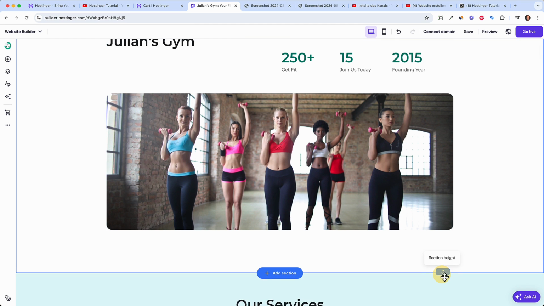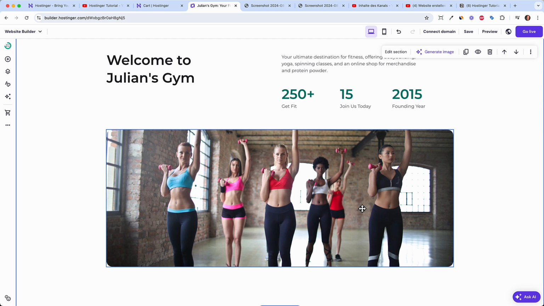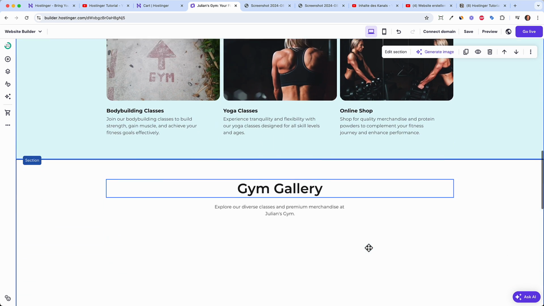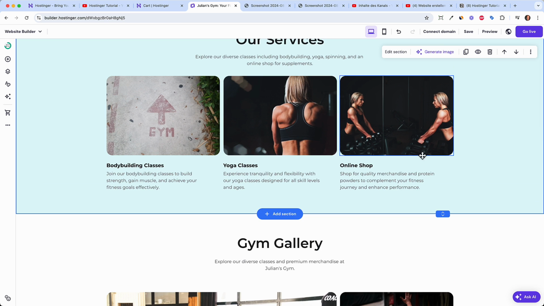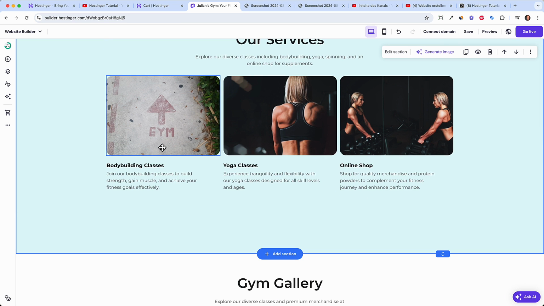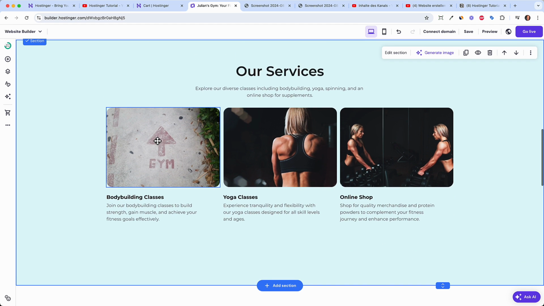doing their sport. And yeah, this is the next section, and you would go ahead and just edit all the sections. For example, this one, I would add buttons to this because, I mean, people get that they can click on text or the image, but I think buttons are more clear.